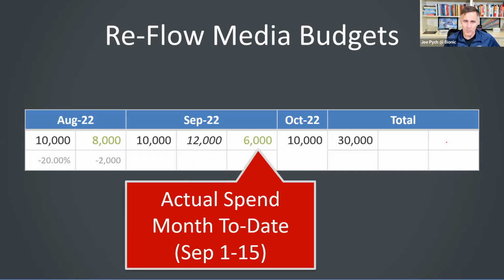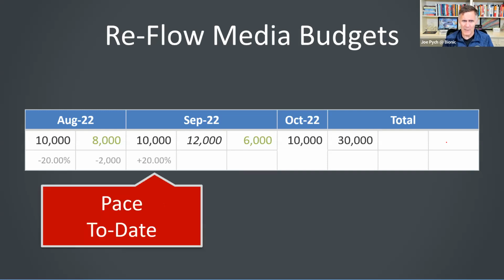In addition, we'll be pulling in performance data day by day. Even though today is the 29th, just to make the math easy for me, let's pretend that we're exactly halfway through the month in September. So today's September 16th, and we've got September 1st through 15th data in here. The reason I say that is because we're looking at the pacing now.